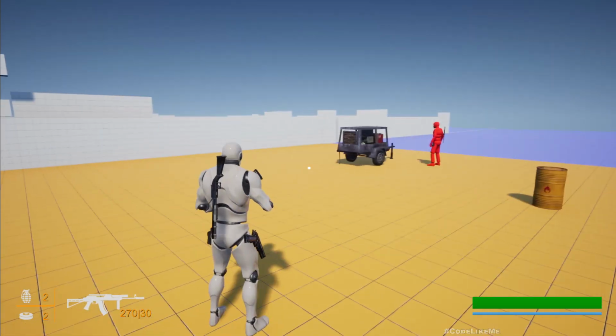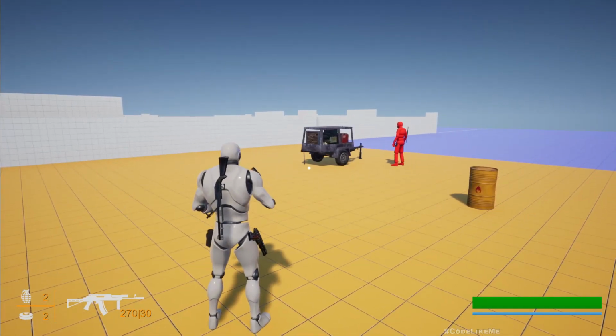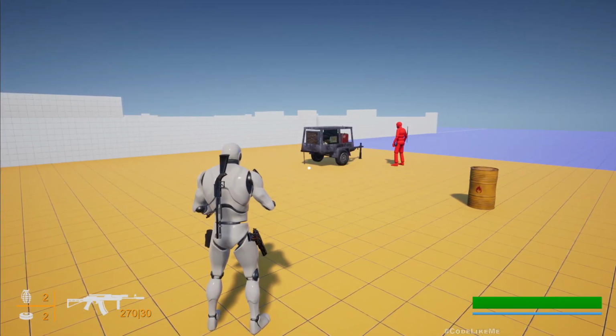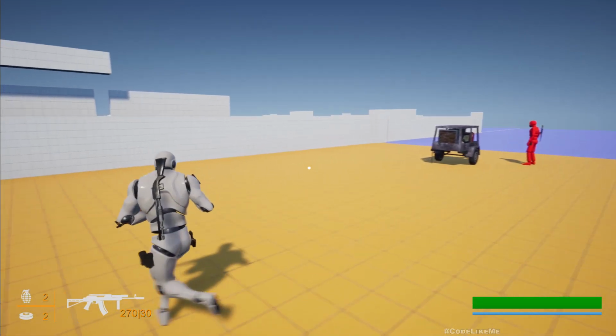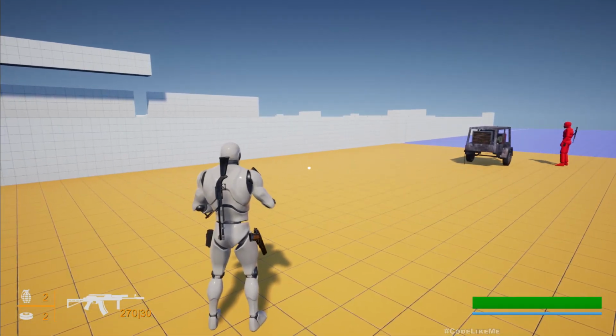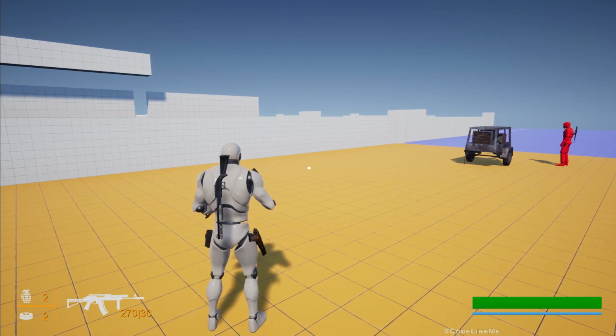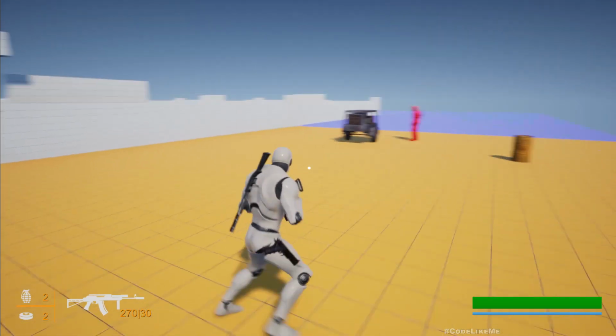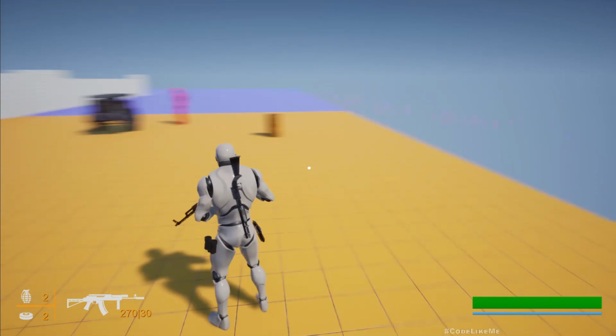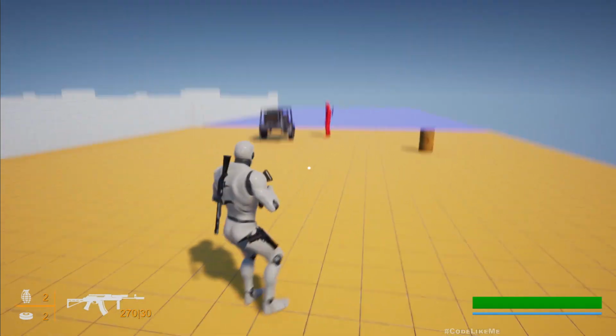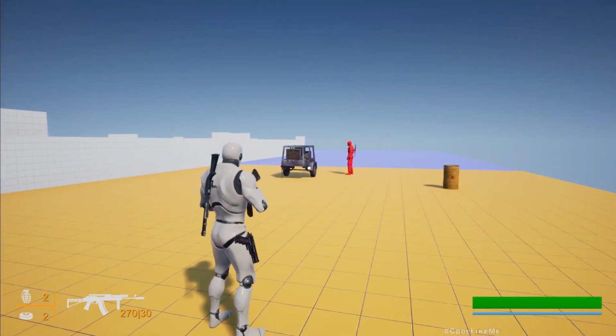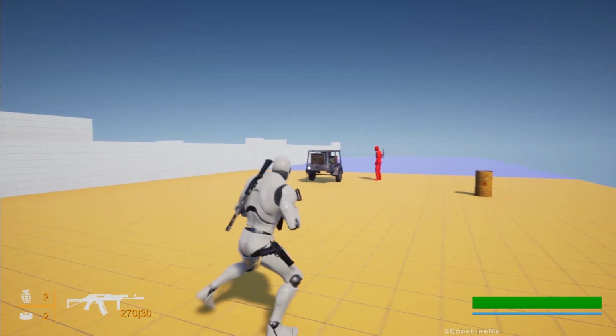Today we are going to work on this generator which I can shoot and explode, just like this barrel. But for the generator I have bigger plans, like making it a trap. The first shot will malfunction it, and then it will attract other enemies, so I can shoot again to kill the enemies who came to check on that. But I haven't implemented all of this. I have just implemented shooting and exploding.